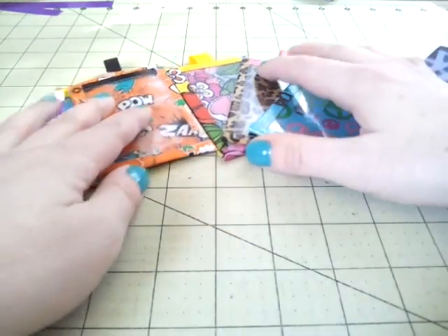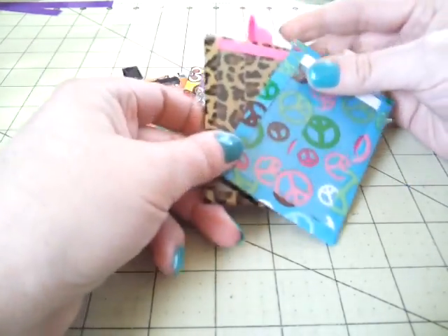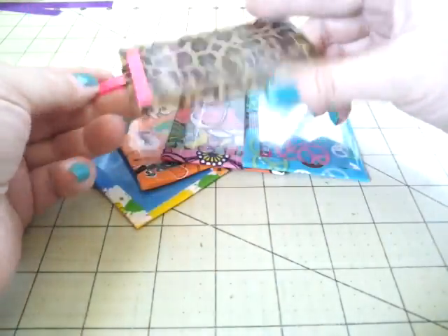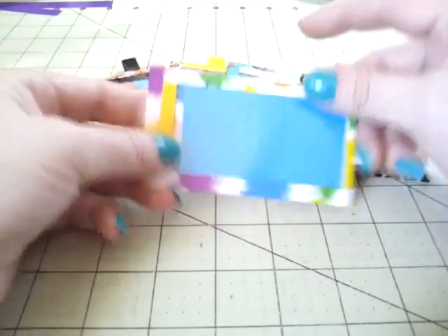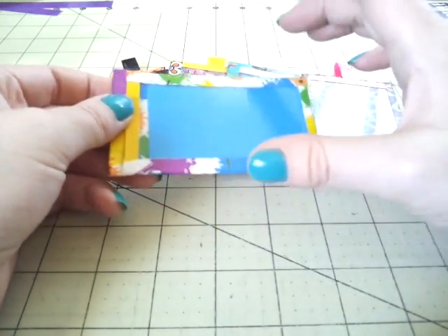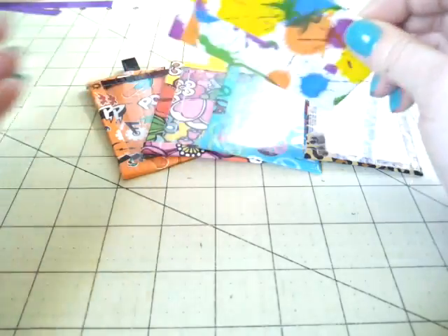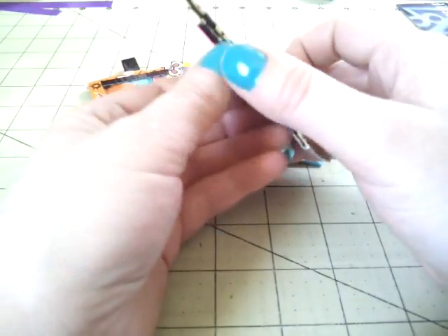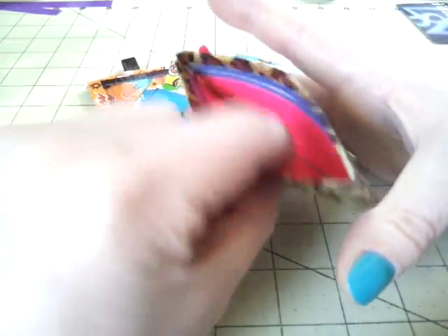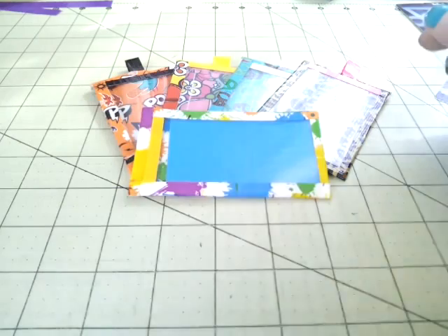If your luggage gets lost they can easily contact you, if your child gets lost they can contact you, and if you have a medical problem it can all be listed right here in case something happens. The very first one I made was this one right here — I didn't like it because I didn't put the blue up high enough. This one is the basic version from the tutorial with no ziploc coin pouch. If you want to add a ziploc coin pouch it's very simple — basically you're adding a back section and your ziploc, the same way you'd put a pocket behind an ID.